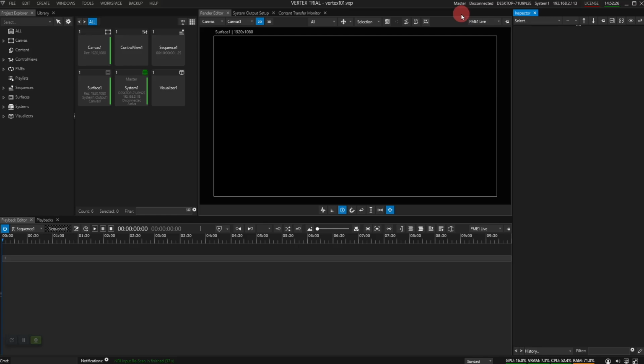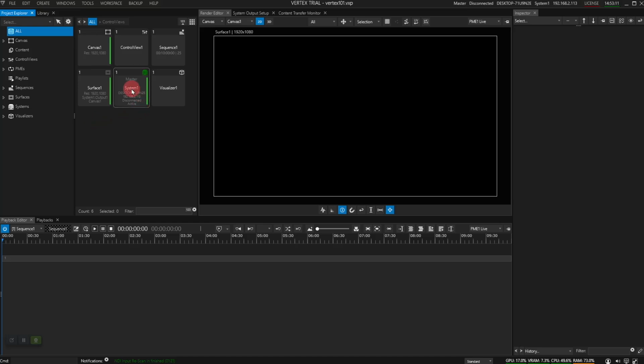On the left side of the user interface, you'll find Vertex's Project Explorer consisting of two panels. On the very left is the tree view that shows us the categories of all project items currently in use. And in the right panel, we see all the project items that Vertex has initialized. If we want to refine that view, we can click, for instance, on Canvas to just show the canvases. There's no content loaded yet, but there's one control view already. Let's check back in All View. Yep, we have a surface, a canvas, a control view, a sequence, and a visualizer. And these are all automatically pre-configured when you create a new project.